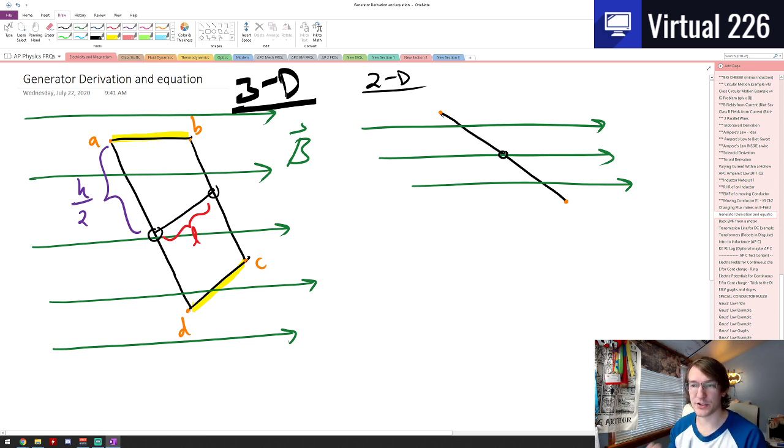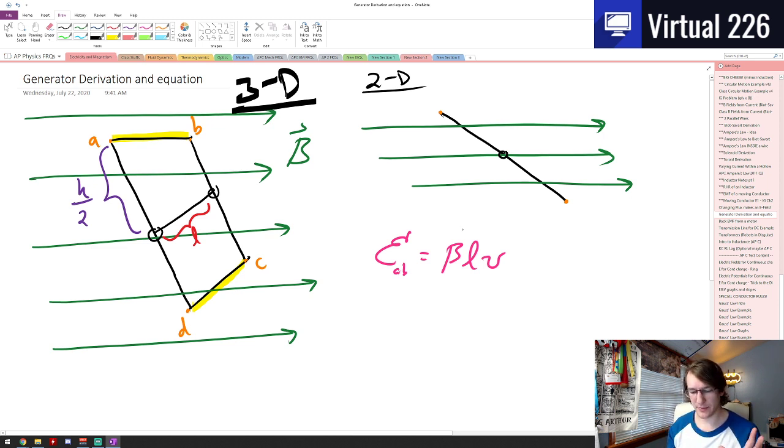If we take a look at just A and B, then let's just look at AB first. Okay. So if we wanted this, we could say that the EMF generated by just A and B is going to equal, well, that's a moving bar in a B field. So this is going to give us BLV. That's what we've seen in prior videos.